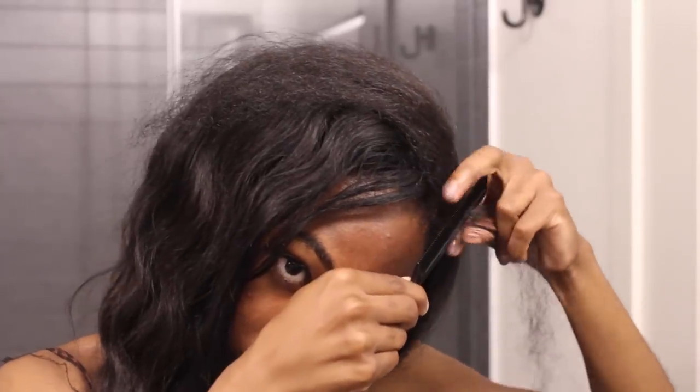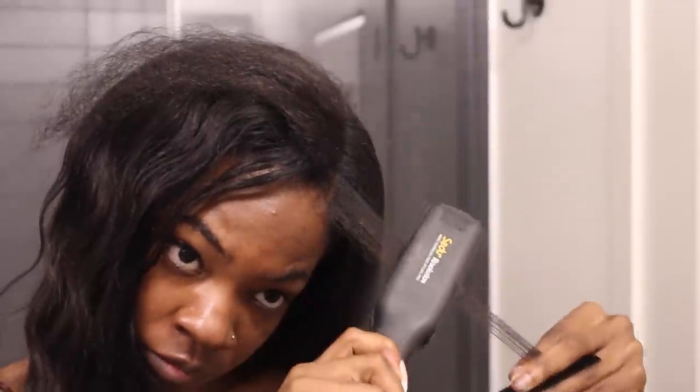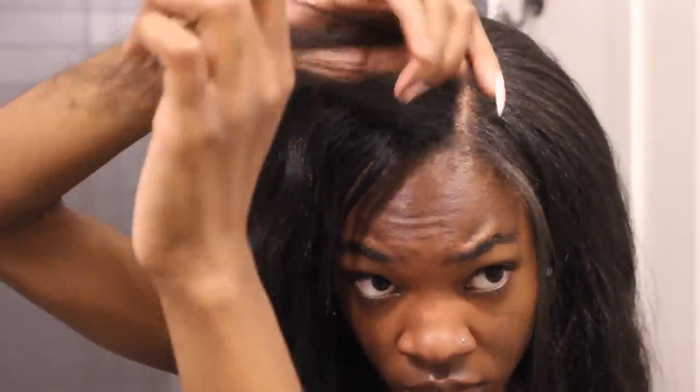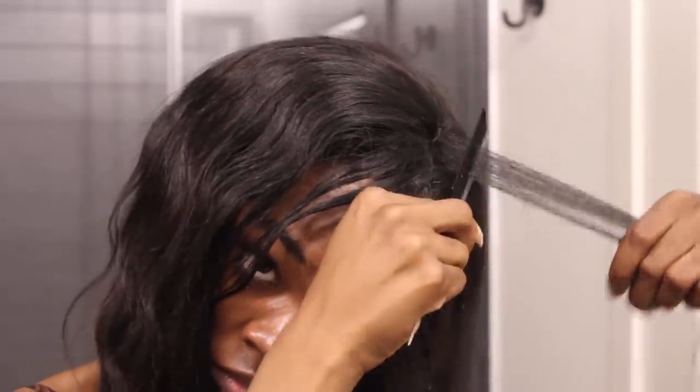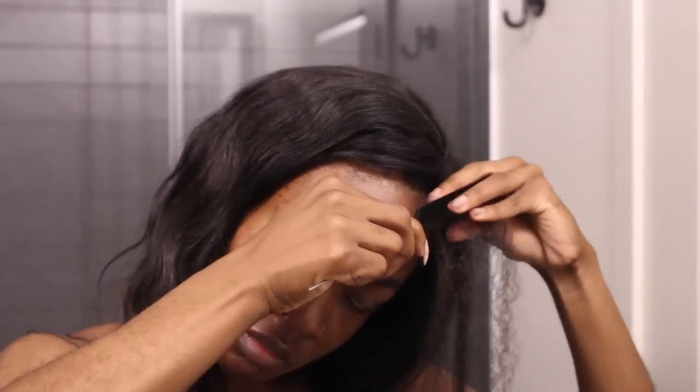I'm flat ironing my hair using the chase method, where you first put a small tooth comb through your hair and then follow it through with the flat iron. That's what will allow you to get the sleekest flat iron. And I only pass through my hair once at 330 degrees. That's the exact heat. I've tested this with my natural hair. That's the smallest level of degrees that I can use to get my hair super straight.